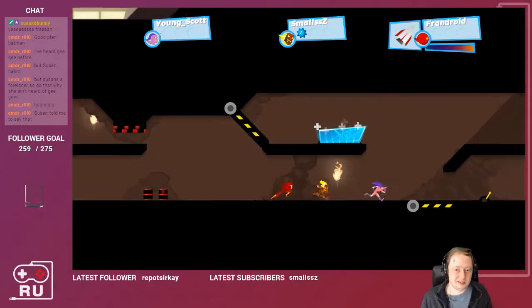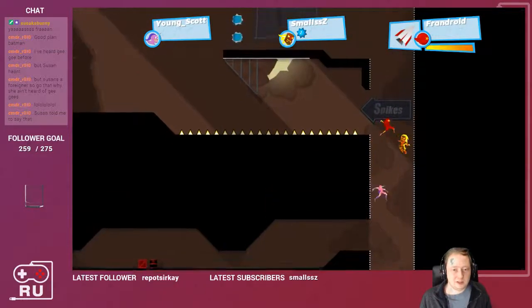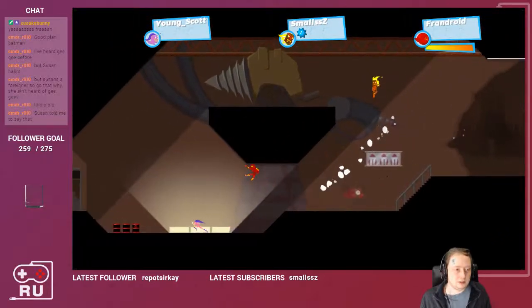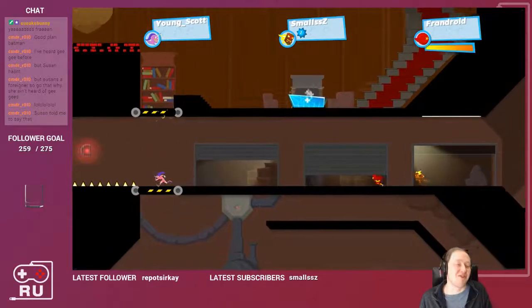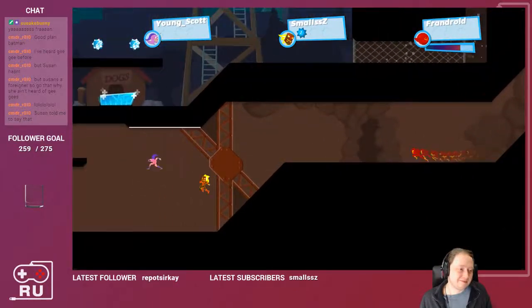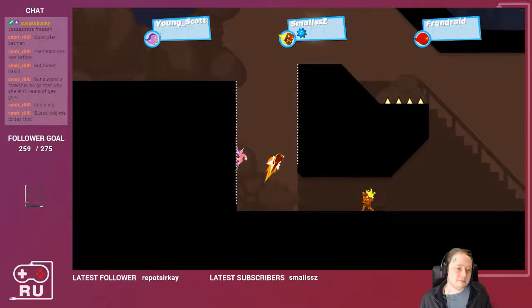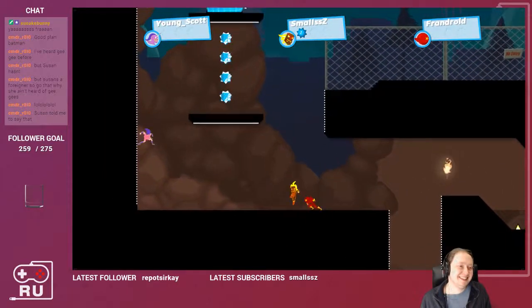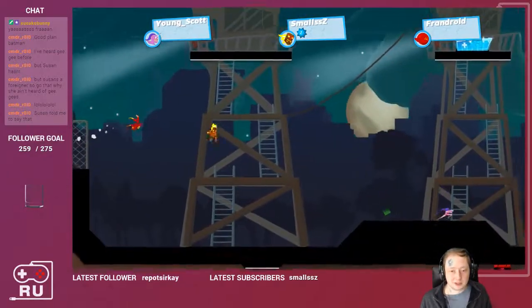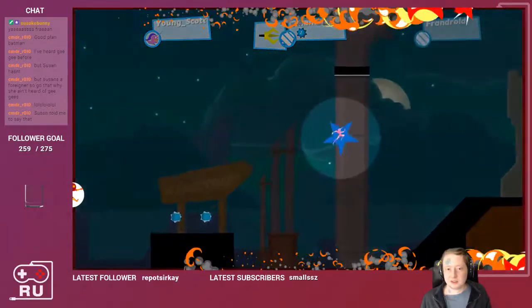Whoops! I pressed the wrong button. Oh, boxes. Brick walls, boxes and brick walls. What the hell was that? Oh, I'm stunned. Oh no! You self-rocketed! No! Oh God! Revenge. Won't last long. Oh no! Oh man. Damn it. Oh God.